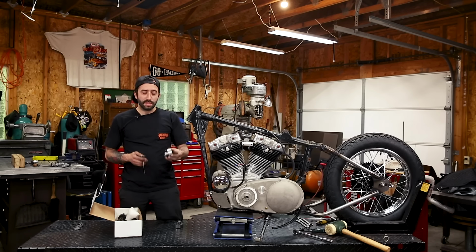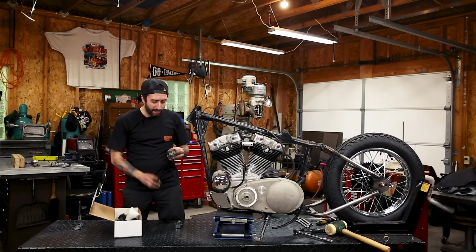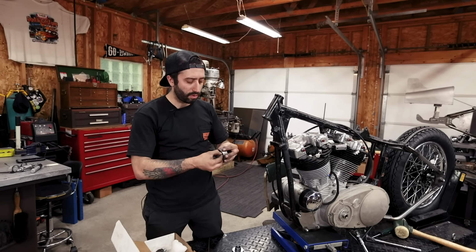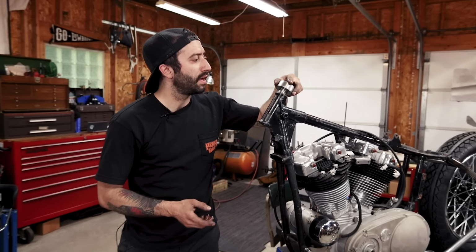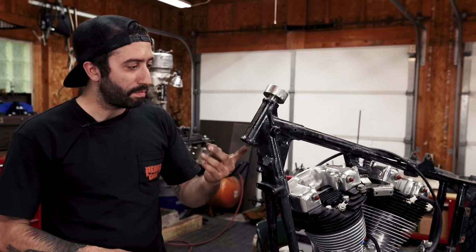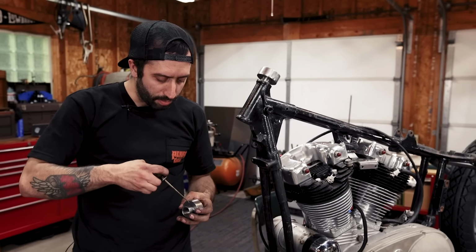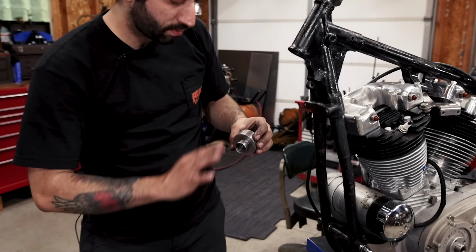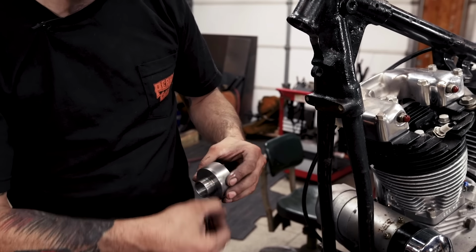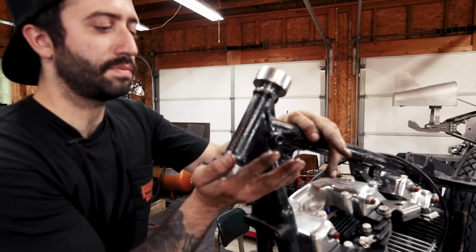Okay, so I'm gonna press these in, and before I set them on the neck, I like to put a little bit of air tool oil on them, or just any kind of thin oil, just to help them press in easier. And those should stay in the neck. They do have a big countersink on here to kind of help guide it in. But I put a little oil on there. And like I said, just light oil. Doesn't have to be air tool, but air tool is pretty light.